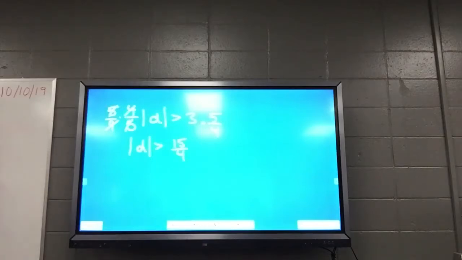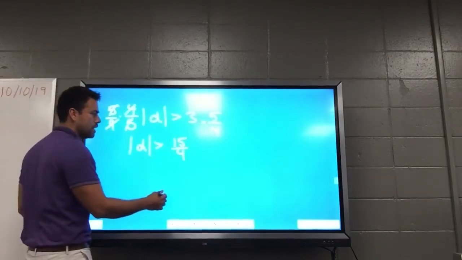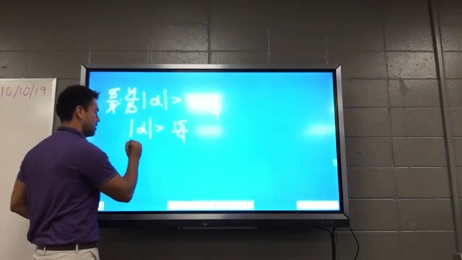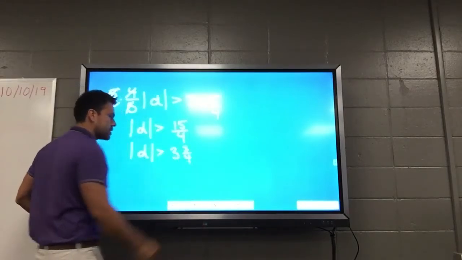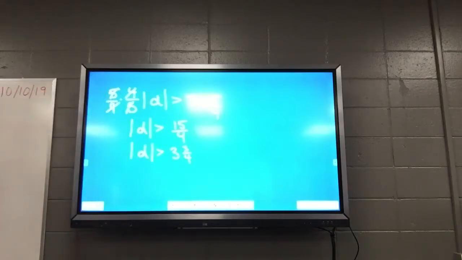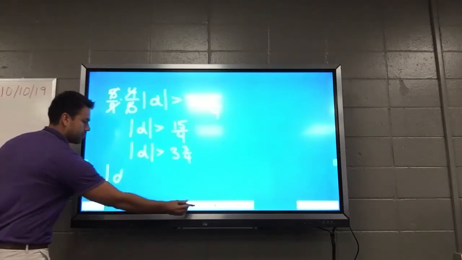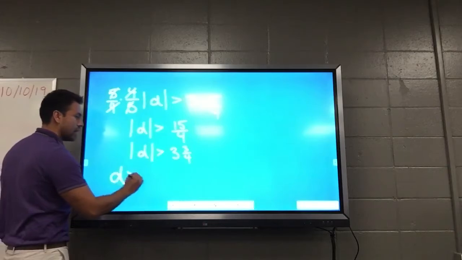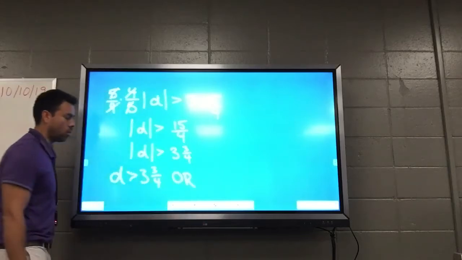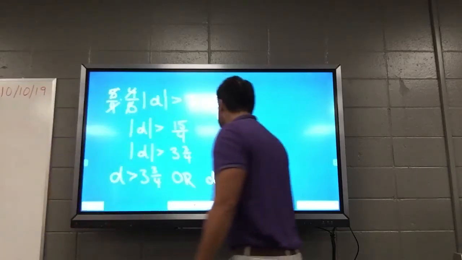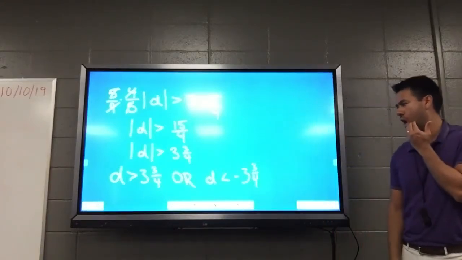All right, I think that's good so far. Yeah, and I would change this to a decimal or a mixed number. So we'll get 3 3/4. So I'll go here. D is greater than 3 3/4, or 3.75. Okay. So I'm going to break it down. My first one is always the easiest. It's just D is greater than 3 3/4. Then the word or, because it's greater. Then you got D is less than negative 3 3/4. So those are your 2 inequalities.